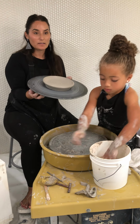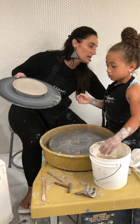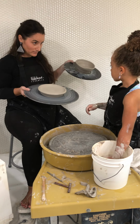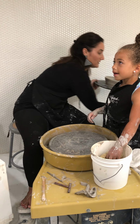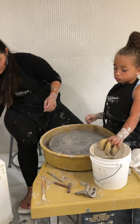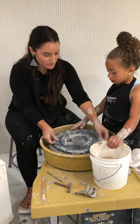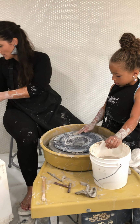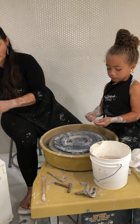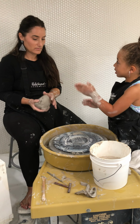Georgia, my little niece, has made a plate. She's made a bowl. And now I'm making a cup and then a fork and spoon. What about a knife? Okay. And a butter knife. Cup time.